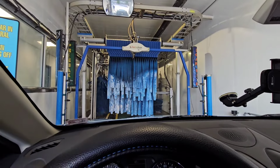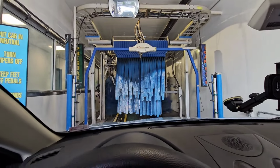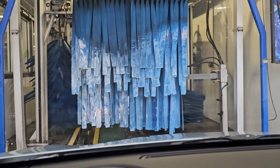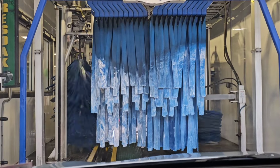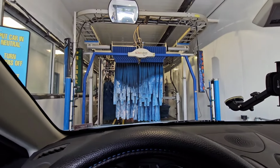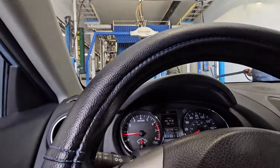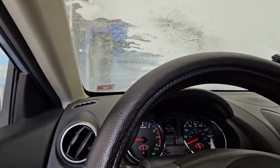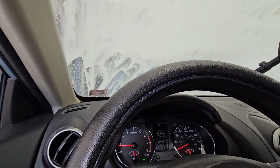I hear McNeil dryers, so that's pretty interesting. Either that or they upgraded the dryers already. See the rocker panels, you can see the gyro wraps. No, Quickfires, excuse me. I see the dual rails on the wraps. Then you have the quadwave, which that's gonna be nice and loud to my windshield.